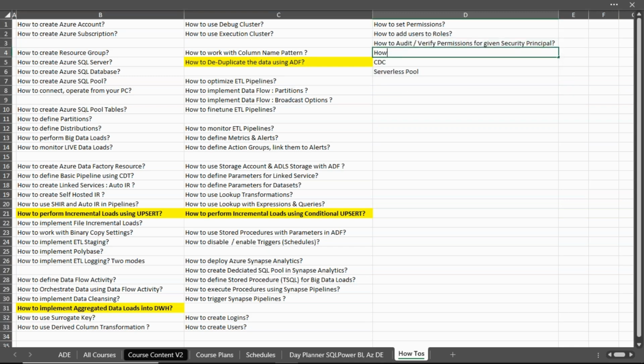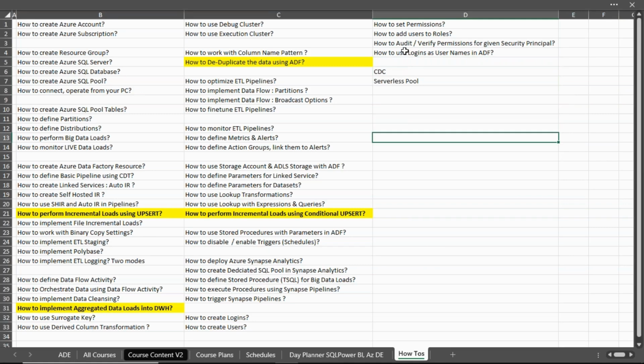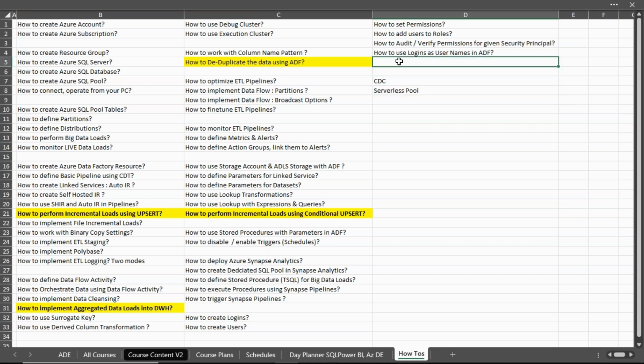Next, how to use logins as usernames in ADF. We did that example as well. The login will be taken as username in Data Factory. And then we had the concept of how to create prompts for credentials in ADF. Whenever I publish the pipeline, I get a prompt for username and password.